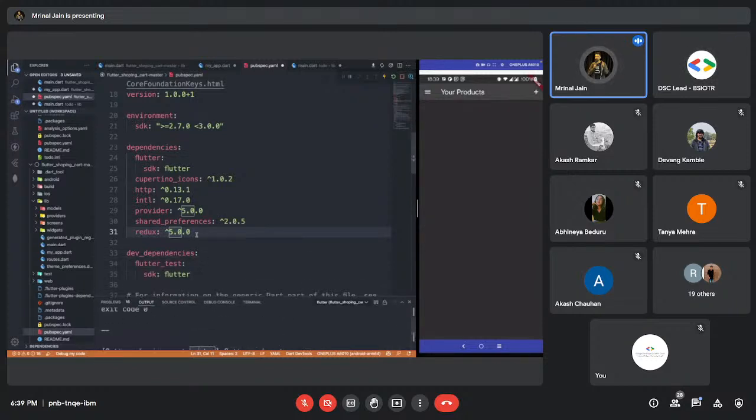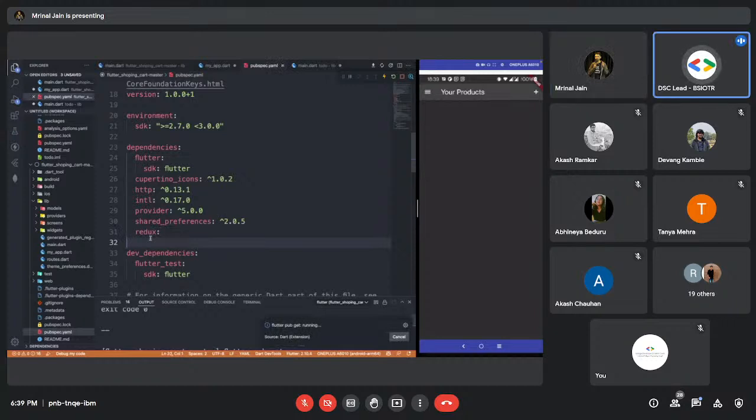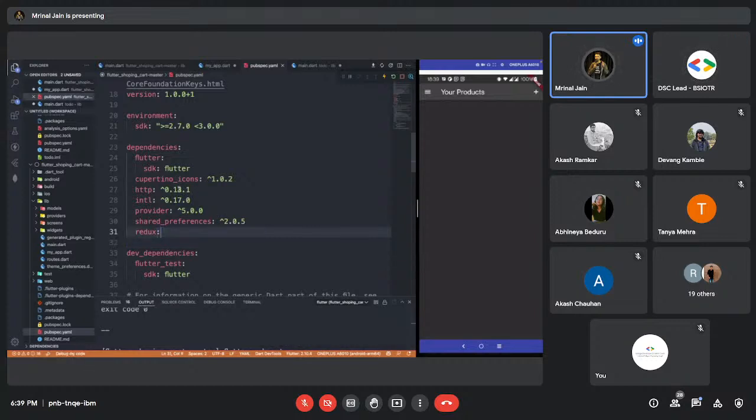The best solution is to just mention the name of the plugin, and click on save. Flutter will automatically calculate which version is compatible with all the other plugins, and will update it accordingly. That is how you can add any plugin.